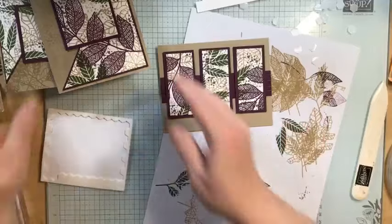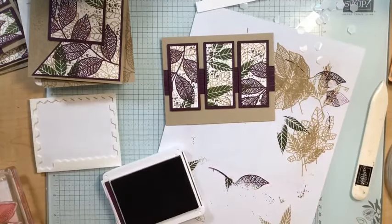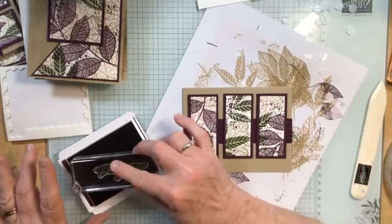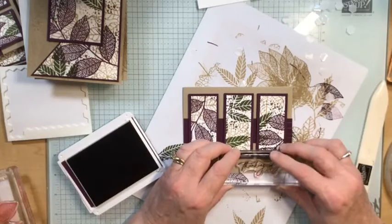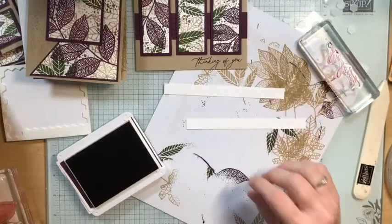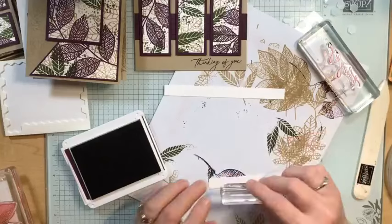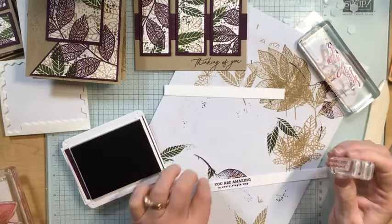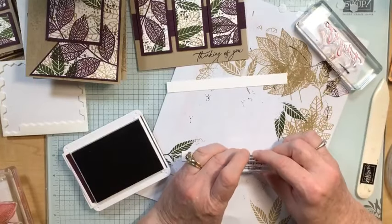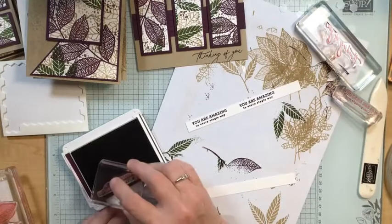All right, okay, so just a little bit of stamping. We're going to do all the stamping in Blackberry Bliss. We'll start with this card first, and we're going to use the Thinking of You on this one. There we go for card 1. And the other 2 we are going to use You Are Amazing and In Every Single Way. We're going to stamp this on one of the pieces. I think I want to try and get that a little straighter. Well, I'll use one of them. And then the other one is a little note to brighten your day.